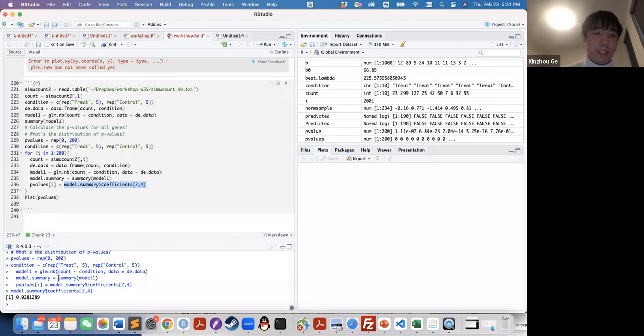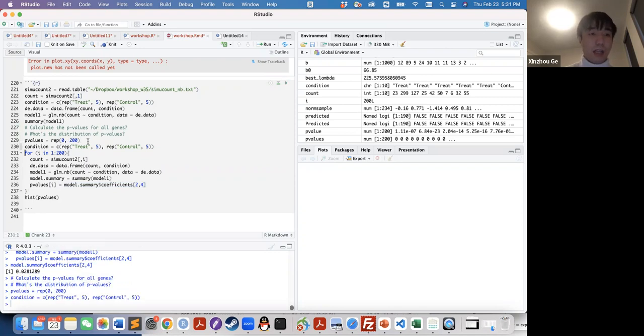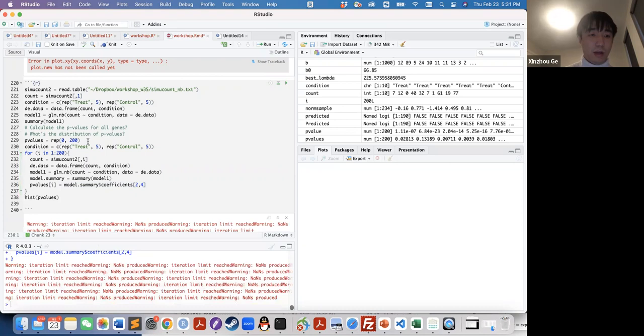And I want to make sure that everything is the same for the negative binomial model as for the Poisson regression model. So we can run this, and we get some warnings for the negative binomial regression. It is very common because it has to use iterations to estimate the values of theta. So in this procedure, it may give some warnings because of the scale of some of the reads. Here I just keep these, and we just don't need to worry about these warnings.